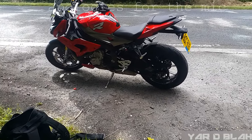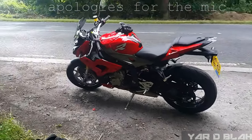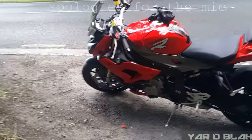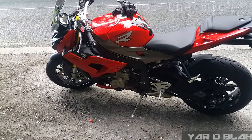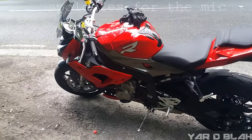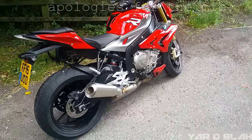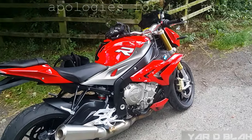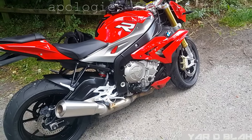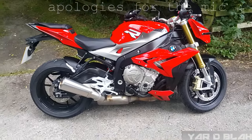And if you read the reports, I know the bike's only been out for a bit and we don't know about reliability or anything like that, but if you read the reports, guys, then you will see that the MT10 has pretty much demolished this as far as the reviewers are saying. And the fact that you can put a screen and some panniers on it means that it's effectively a rival for the S1000R. So has that meant that the new king is the cross-plane crank and the inline four from BMW has been made redundant? Well, I've never ridden this bike before, so I want to find out.